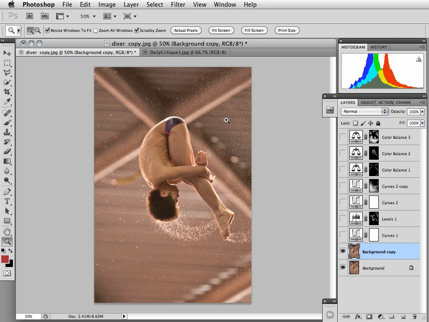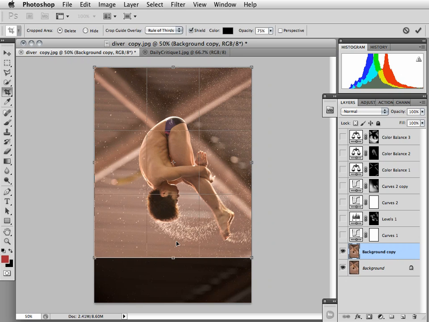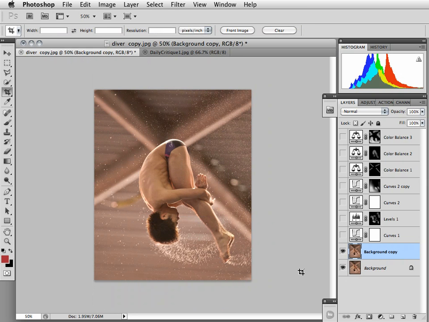Let's go through the questions one at a time. Let's talk about the square crop. I can definitely see thinking about a square crop with the X here, with the diver being in the middle. You might look at this image and think, you know what, let's crop up from the bottom, and really push this more towards a framing device that is symmetrical, like the diver. But then once I do that, for me, it doesn't work. The reason has to do with negative space and the implication of energy, and also the idea of proportion.